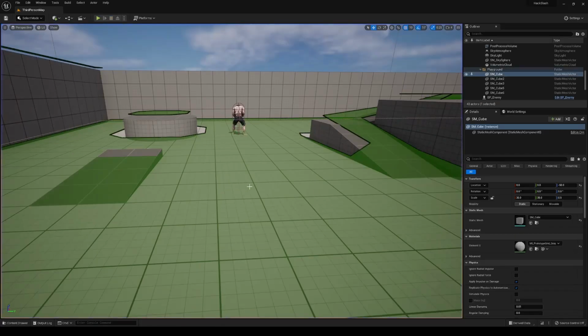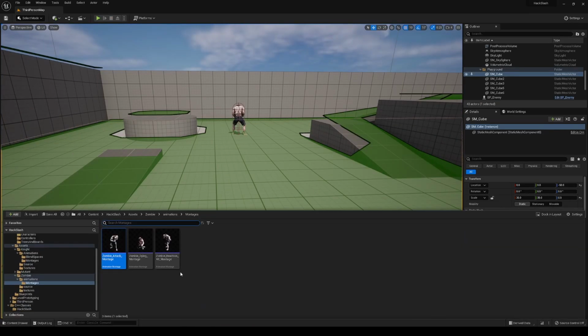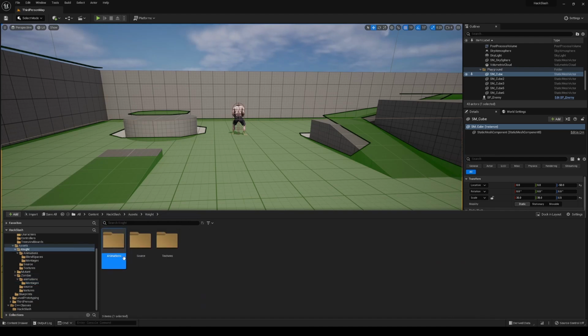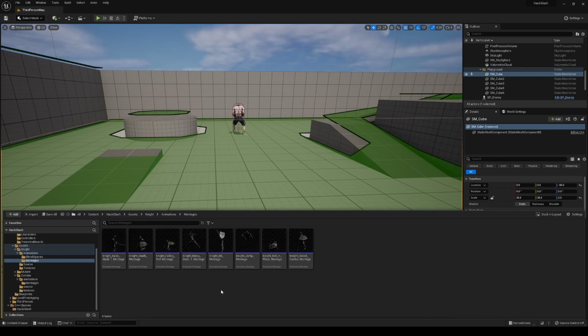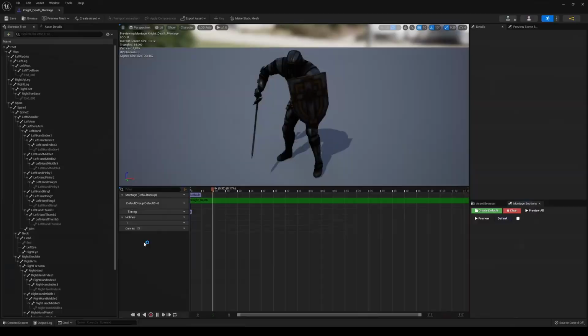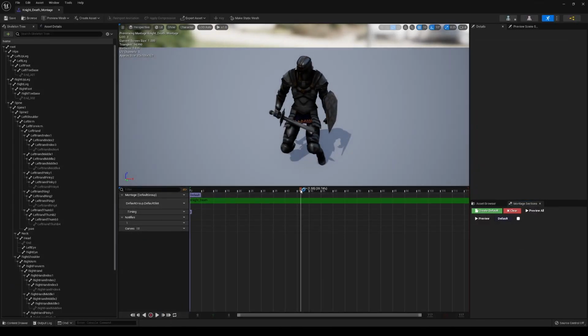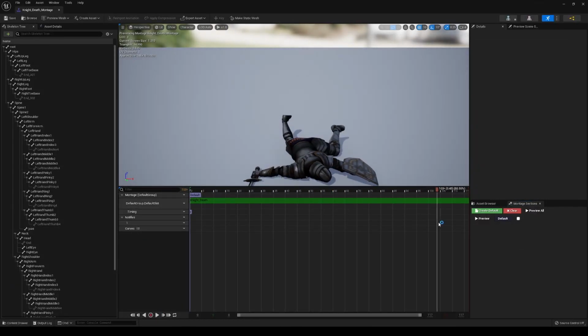But we can do the same thing that we did for the zombie and their death montage for the knight. So if we go into knight, animations, montages, we're going to find our death montage right here. We'll do the same thing here.